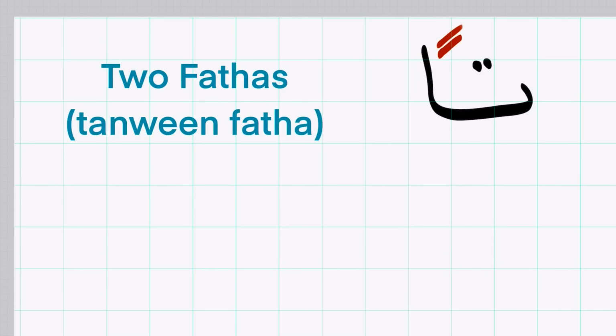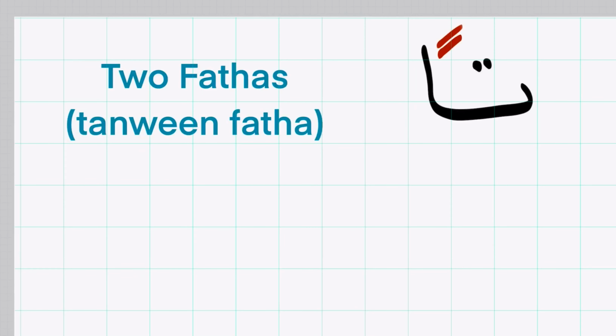In this session, we'll cover the tanween, as explained extensively before in the ba letter. I hope you feel comfortable by now. So the tanween includes tanween fatha or two fathas, tanween dhamma or two dhammas, and tanween, what do you remember? Tanween kasra, two kasras. This is how it looks like when it has the tanween fatha or two fathas.